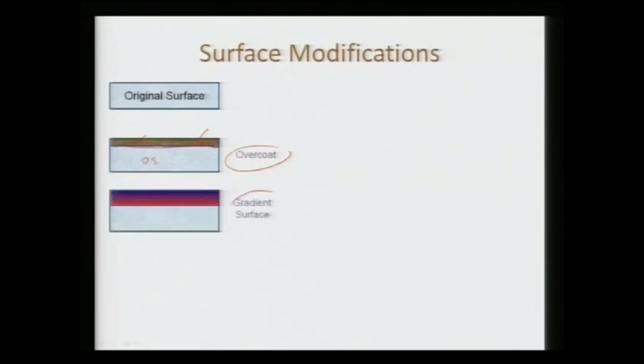In certain cases, we can also introduce a gradient surface, because this surface might be very inert, and if we want to impart certain functionality to it, say if we want to have much more cell compatibility of this surface, but we also want the interlayer to be very strong and adherent. So, we need to go gradually from this property of not allowing the cells to grow onto it to a very cell active surface, such as going from a very inert alumina surface, aluminum oxide, to a hydroxyapatite surface.